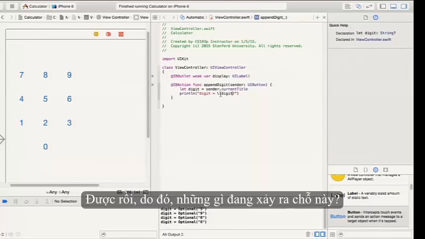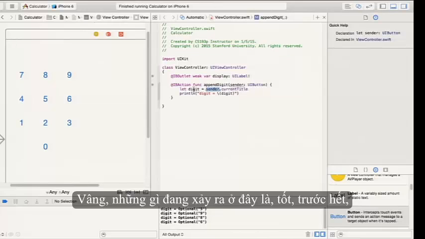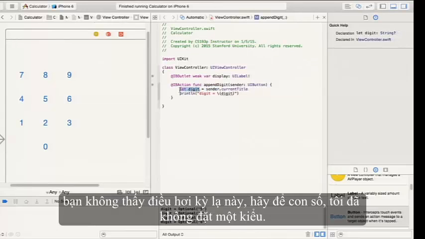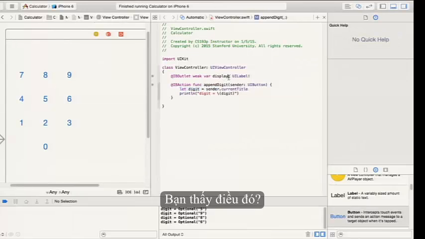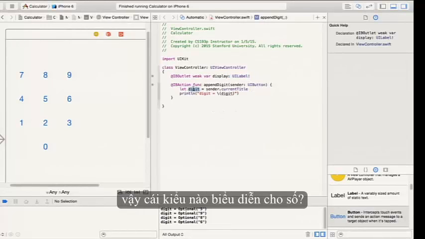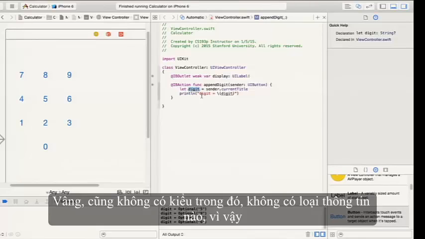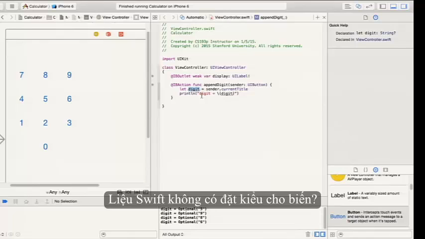All right, so what's going on here? First of all, don't you find this a little bit odd? Let digit, I didn't put a type. See that? What type is digit? There's no type information whatsoever. So does Swift have untyped variables? No, it's the exact opposite.